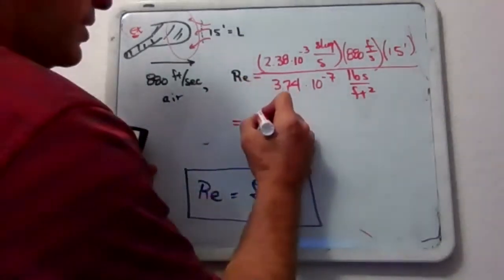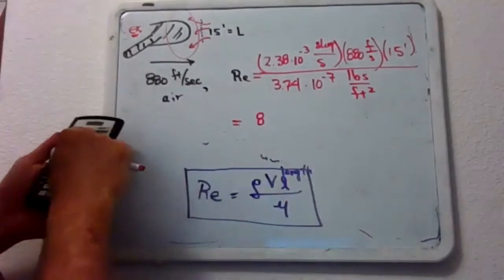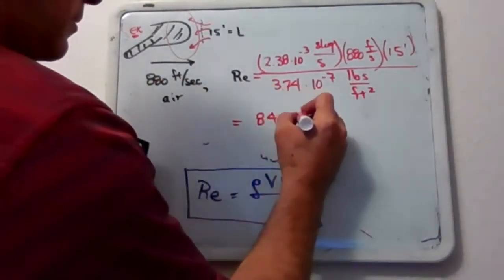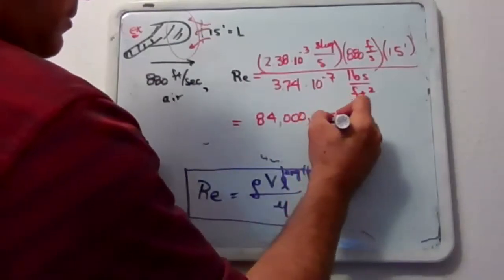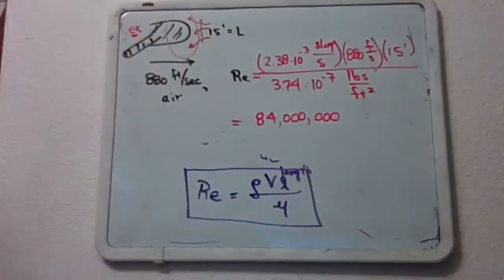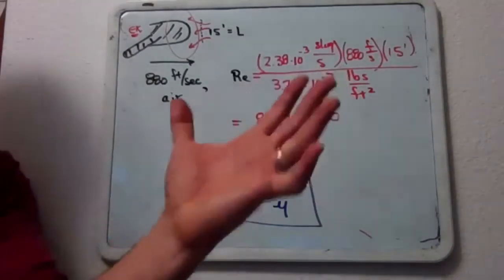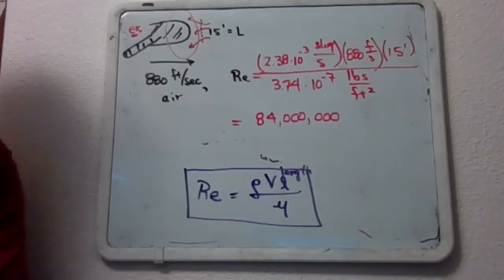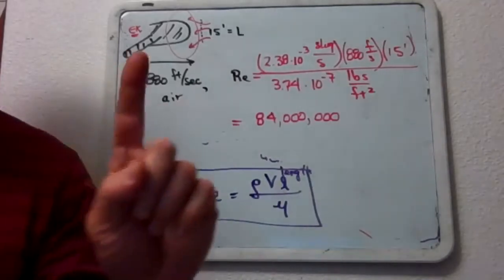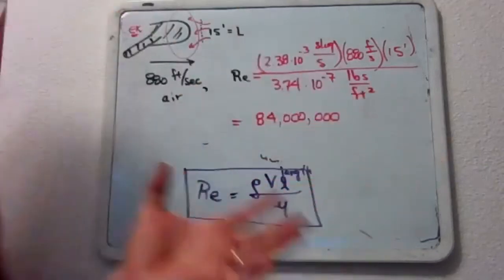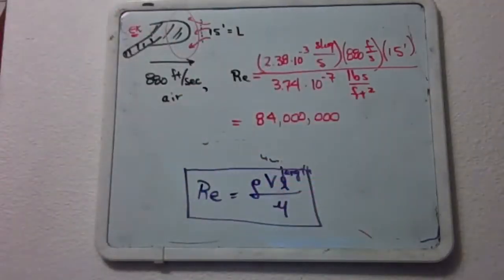I'm really going to need a check from you guys on this. That's what I got. Okay, cool. Huge number. By the way, Reynolds numbers tend to be pretty large sometimes. With the Mach number, a lot of times we're doing like Mach 1 or Mach 0.5 or Mach 2 or things like that. Reynolds numbers can be really large.